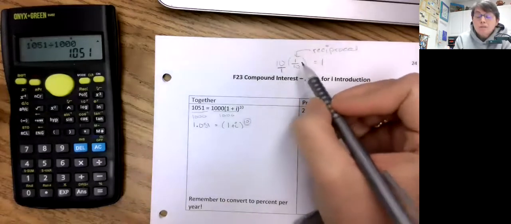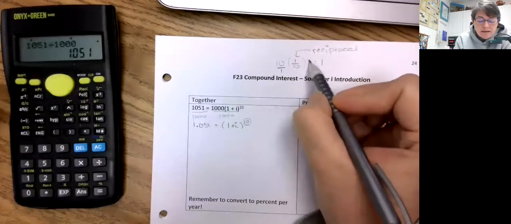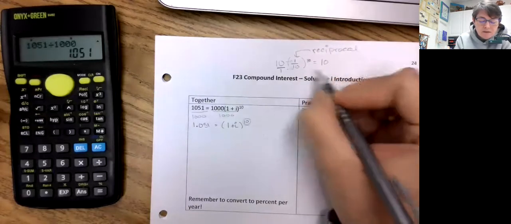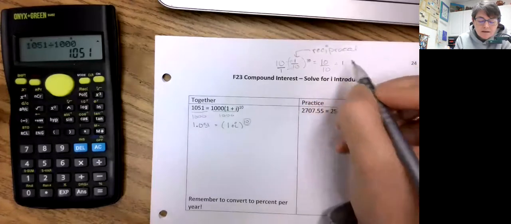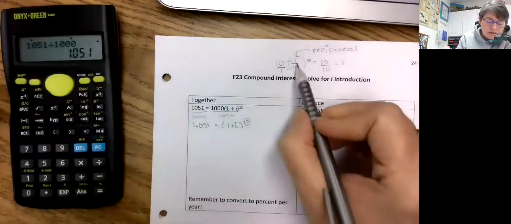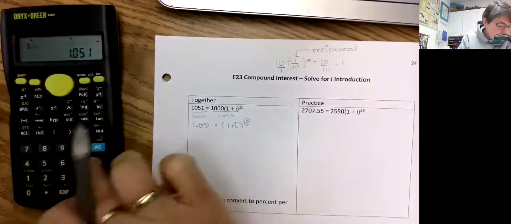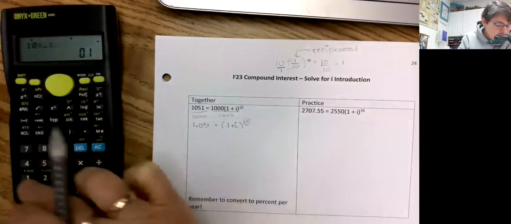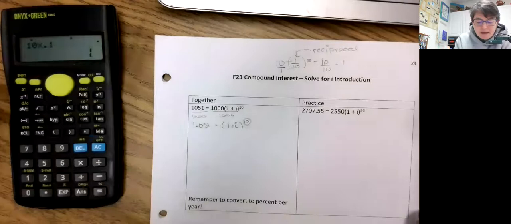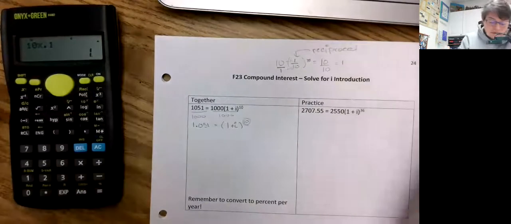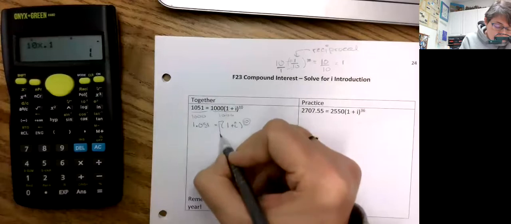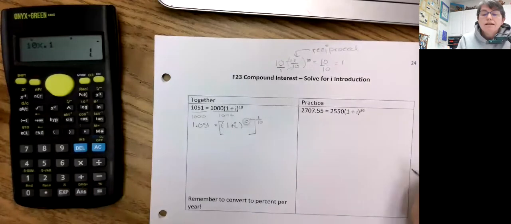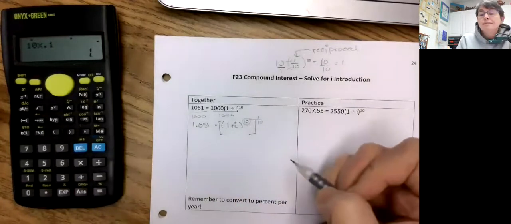And if it's been a while since you multiplied, 10 times 1 is 10. Put it up here, multiply across the top, across the bottom. And if you don't believe me, we can also go 1 divided by 10 is 0.1, and 10 times 0.1 is 1. The key here is reciprocal. So what we're going to do is take this side of the equation and raise it to the 1/10, because that is going to make this part disappear.